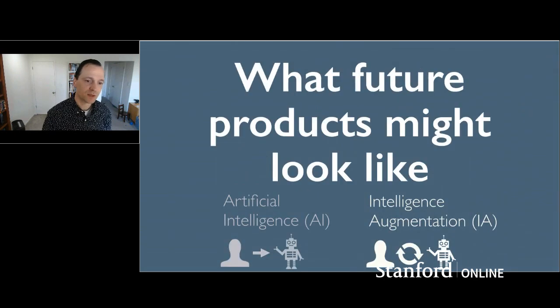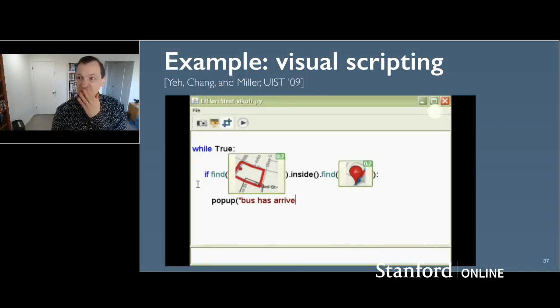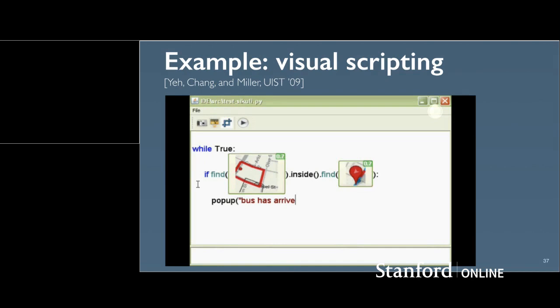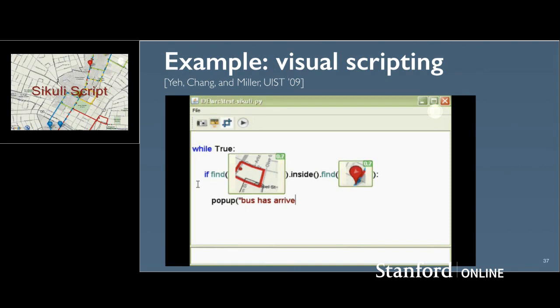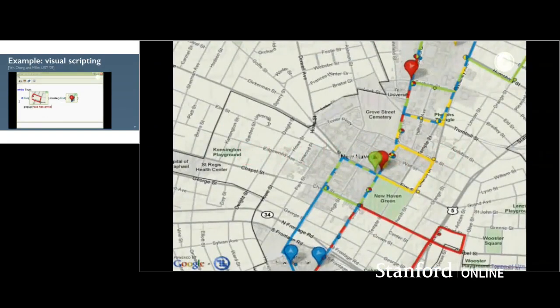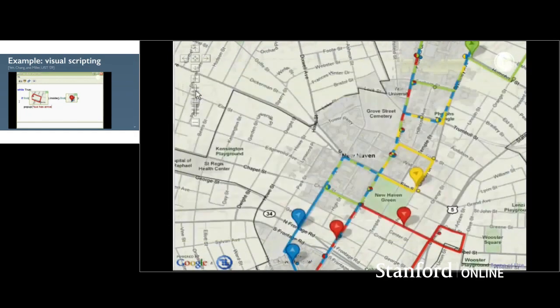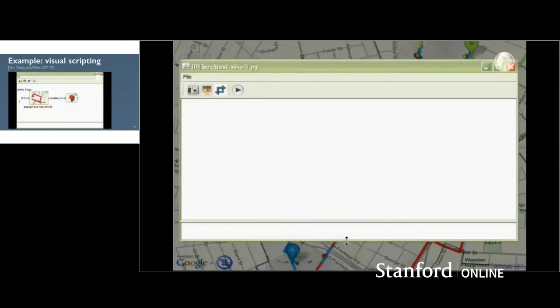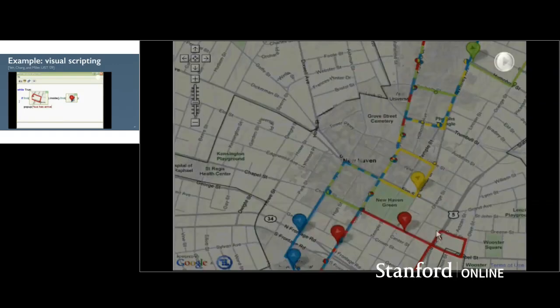So just to give a sense of what products might actually look like, here are some visions from the research literature over the last 10 or so years. Again, the research literature tends to work 5 to 25 years out. If you're a programmer, you might not just imagine Codex, having OpenAI write your code for you. You might imagine being able to write scripts that use visual inputs. So I can say something like, whenever I've got this Google map that's tracking the bus routes, whenever you find the bus inside of this area of the New Haven map, send me a text message.